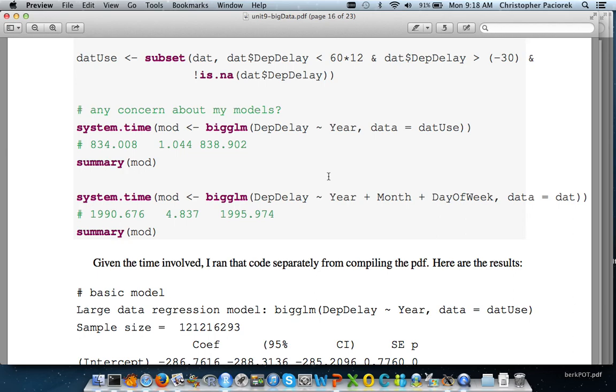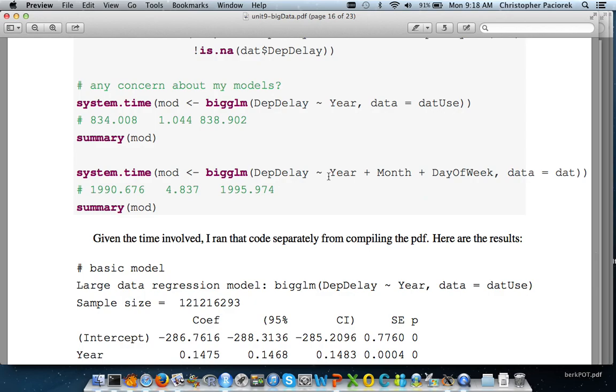And then I also ran one where I had the departure delay be a function of both the year and the month and the day of the week, to try and get some sense of whether there are systematic effects of what time of the season it is and what day of the week it is. So you might expect there are going to be fairly strong effects of whether it's during the summer travel season or winter, whether it's on a Monday versus on a Saturday, those sorts of things that many of you have experienced in real life.